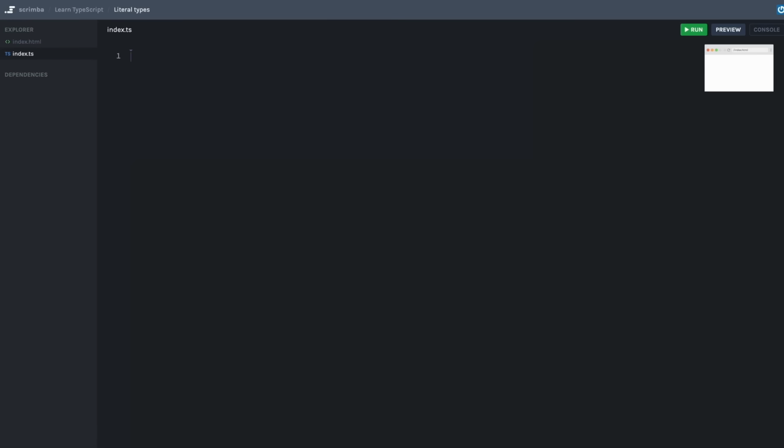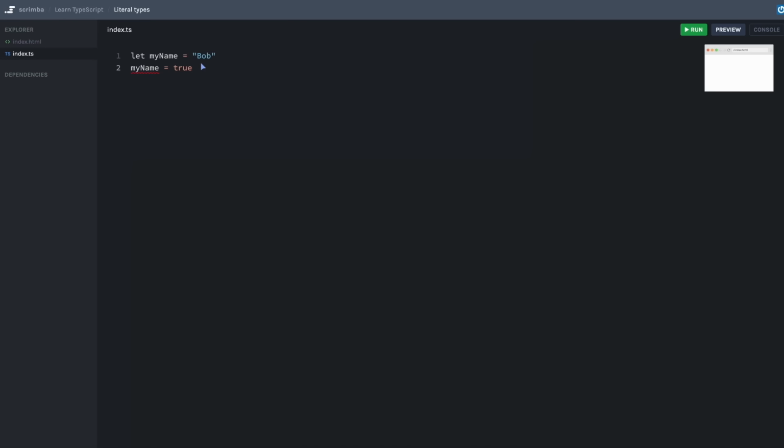Hopefully you've had a chance to play around with the IntelliSense pop-ups that happen when you hover over different variables that you declare with TypeScript. And something you might have noticed is the difference between how TypeScript infers different types. For example, if I were to say, let myName equal the string Bob, go ahead and hover your mouse over myName. Okay, you'll see that it says, let myName : string. So TypeScript has correctly inferred that myName is of type string, and it will warn me if I were to ever try and change it to a different data type. You can see here TypeScript is saying that you can't assign the value true to a string type variable.